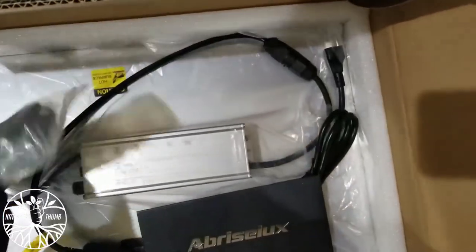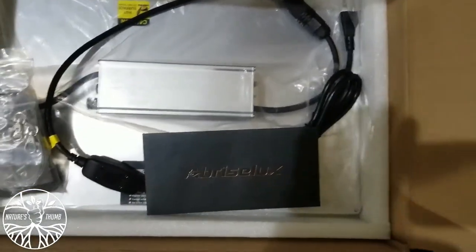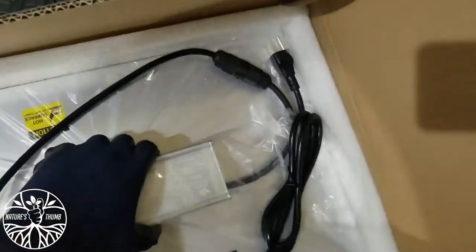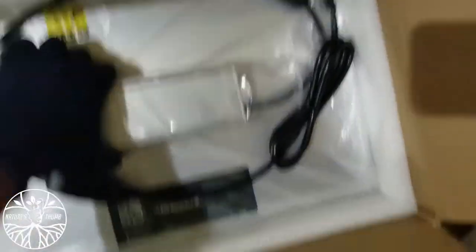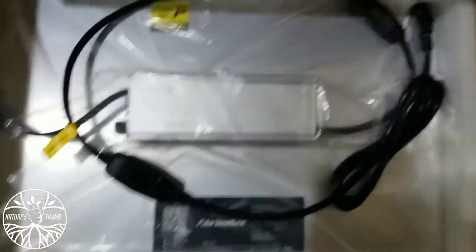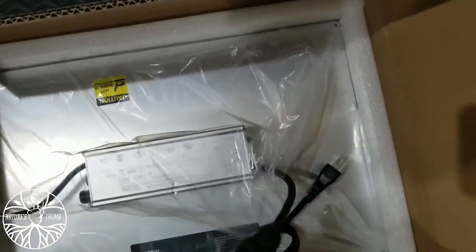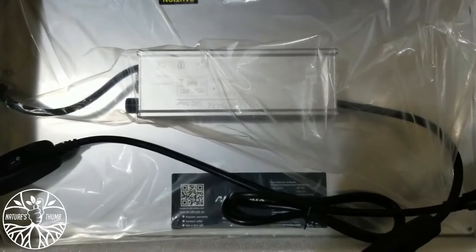Thanks for the support — I'm about to hook this thing up and let you guys see how it works. Oh yeah, this is big. It has a dimmer on there and everything. Yeah, this is large, and it's sturdy. You can unscrew and remove that bracket, just like another brand I won't name. Let me go ahead and hook this up so you guys can get a good look.